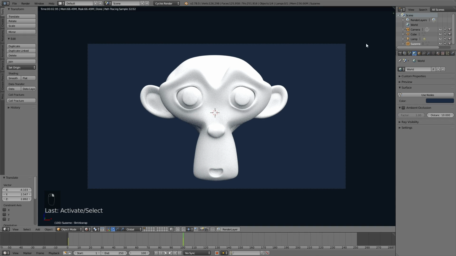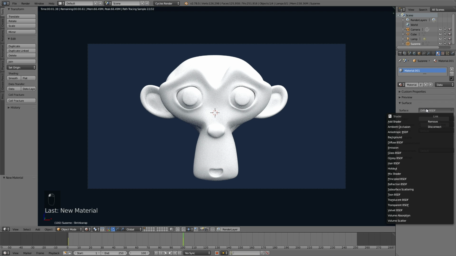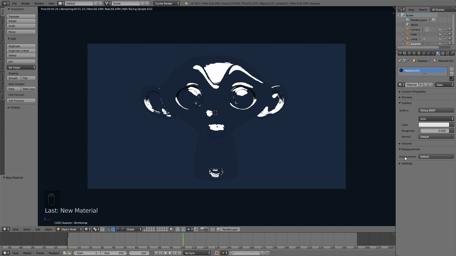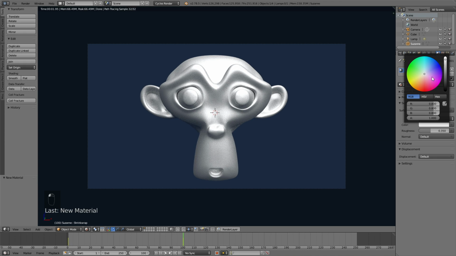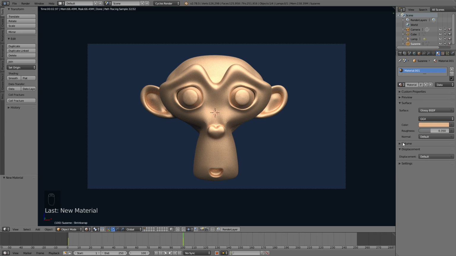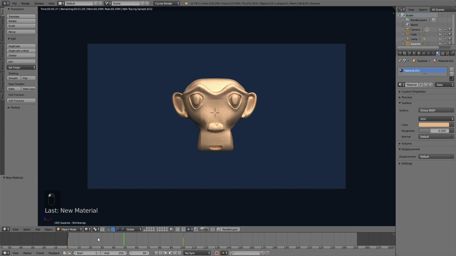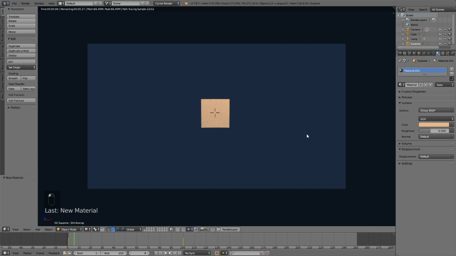So just add whatever color you want, and I'm going to select the monkey and change the material for the monkey from diffuse to a glossy material, and I'm going to increase the roughness to about 0.3 and give it a golden color which matches the blue background, so something like this. And if we move on the timeline, you will get a fairly good impression of what the final animation will look like, and I think it looks okay.